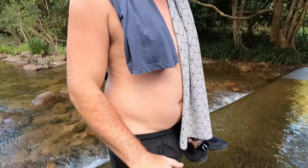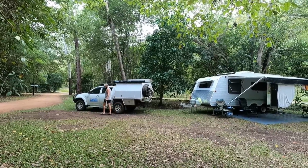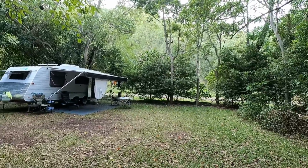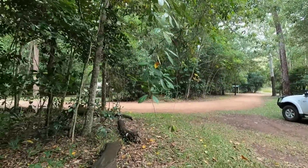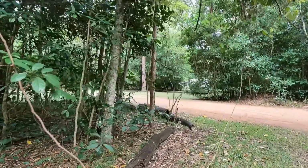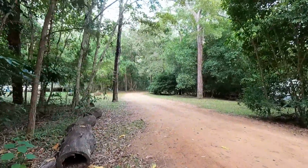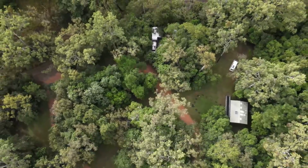As you can see, the creek crossings aren't very deep, but after a heavy rain they might be, I don't know, steep. Maybe, we don't know. Just a guess. This is our site at the campgrounds in the national park here. There's some huge, really spacious sites spread around. It's just a bit of a loop here. And there's some toilets and showers. They are drop toilets, but they're the ones that flush, so they're actually nice and clean. And there's a shower over there as well, but it's just cold water.